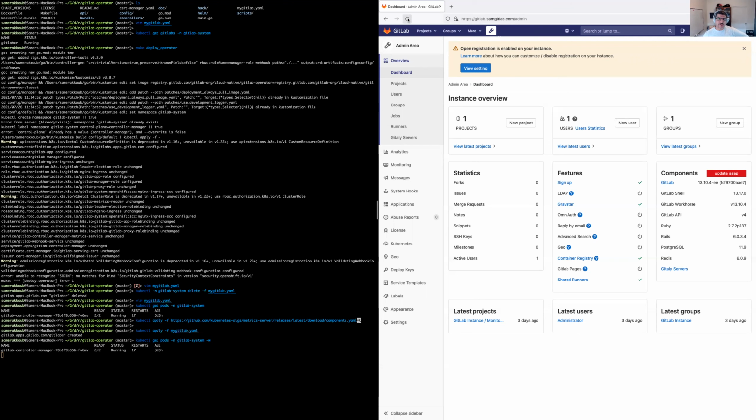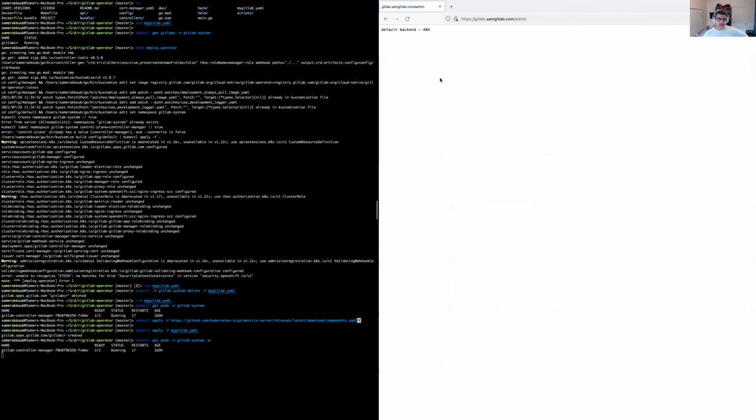So if I refresh here now, there is nothing because the GitLab has not been created. So hopefully soon we should start seeing the pods of the GitLab created, because I created a new object of type GitLab, which is managed by the GitLab operator, which is installed in my Kubernetes cluster. So until this is created, let me just rehearse quickly what we have covered today.